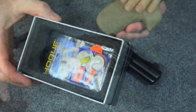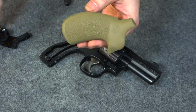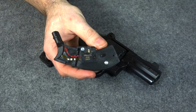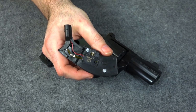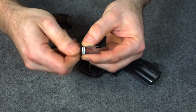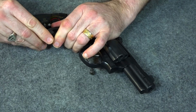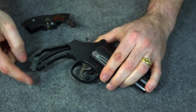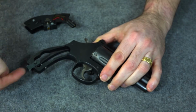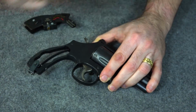There we go. Okay, inside you've got your batteries here. You also got your rubber grip. And you got this part right here that's the actual laser. This goes on first, so let's get that in place. Actually, I do believe the little piece right here goes on first. That's just giving you something to screw the screw from the bottom of the grip into. That gives you something to screw that into.